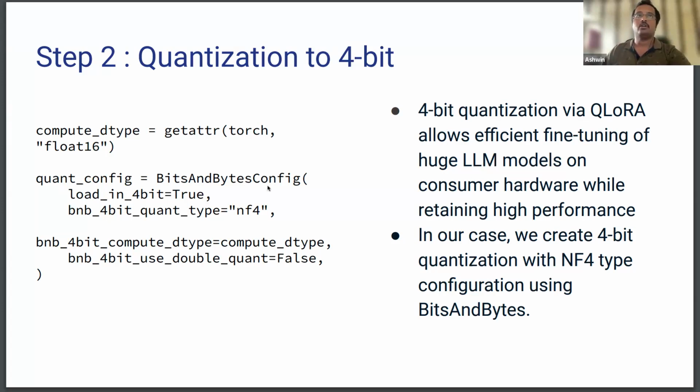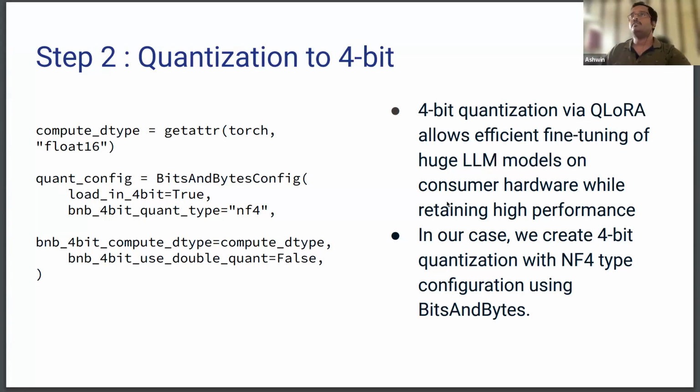BitsAndBytes config is a library that we use to quantize the model that we take. What we are doing now is just defining a configuration. Later when we fine tune the model, we will pass this configuration to our fine tuner, the SFT trainer, to tell it that we are going to quantize to a 4-bit configuration before fine tuning the model.